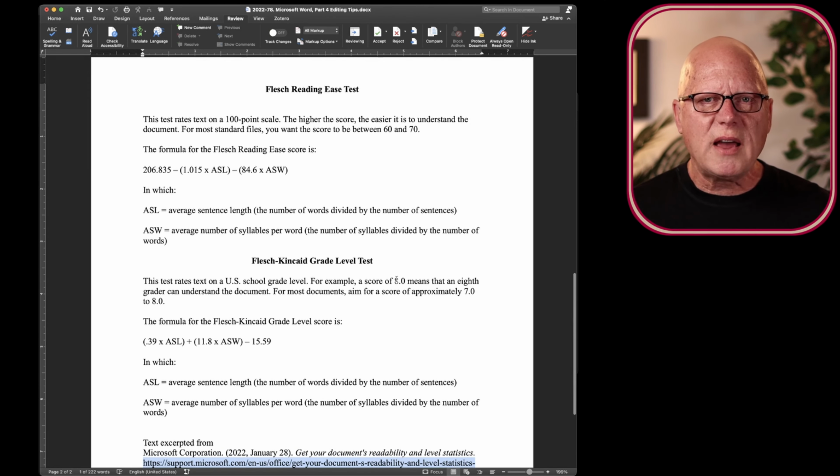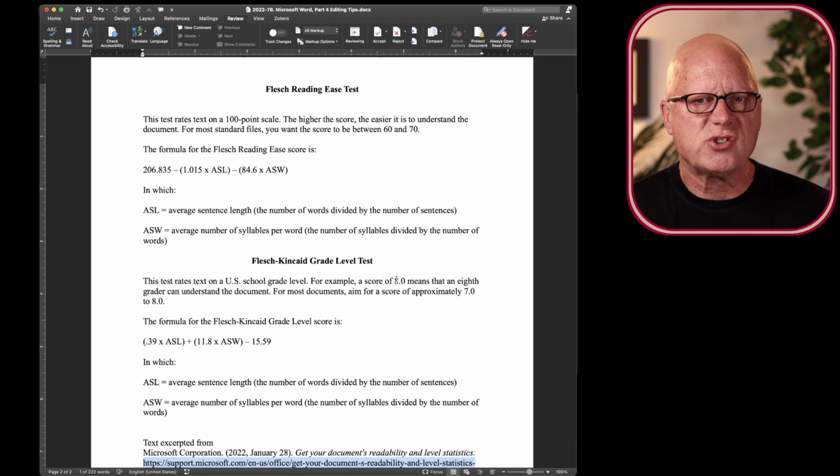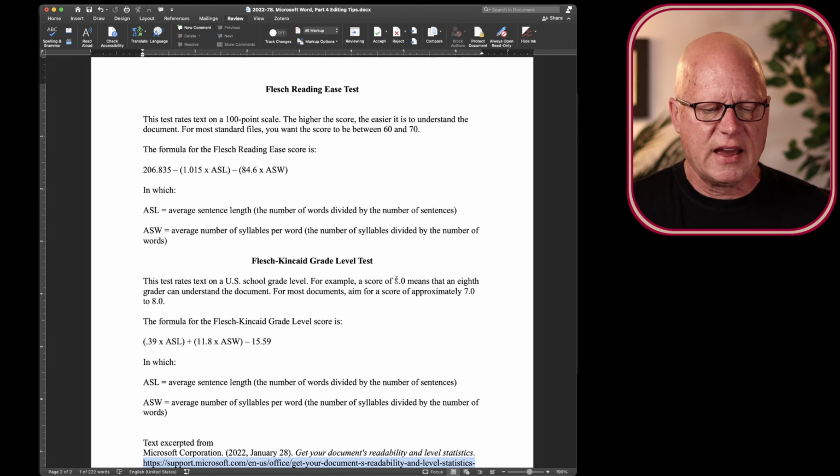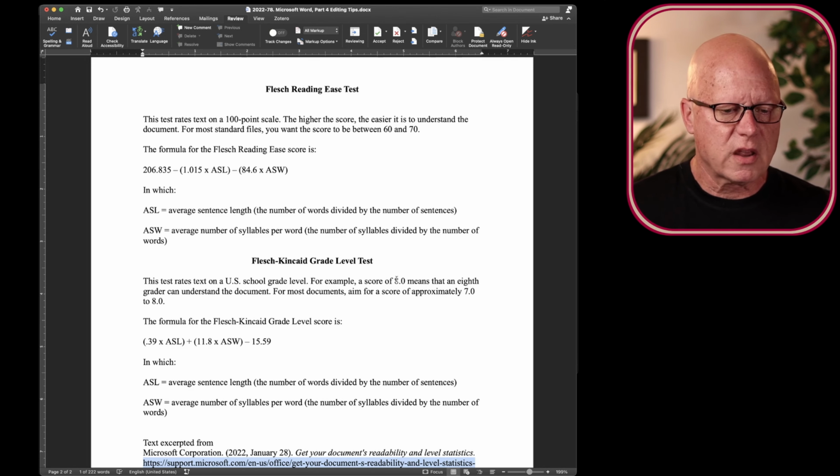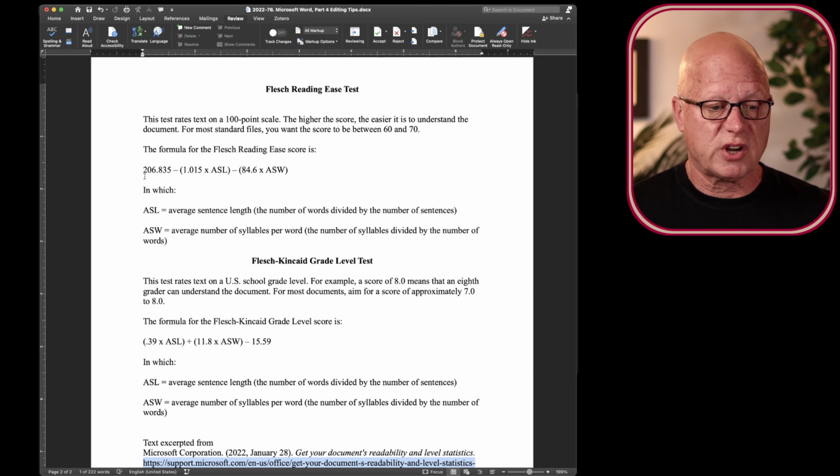And it describes the algorithm that's used to calculate both the reading ease and the Flesch-Kincaid grade level scores. They're simply a reflection of the average number of words in each sentence and the average number of syllables per word. And they're just two different mathematical equations.